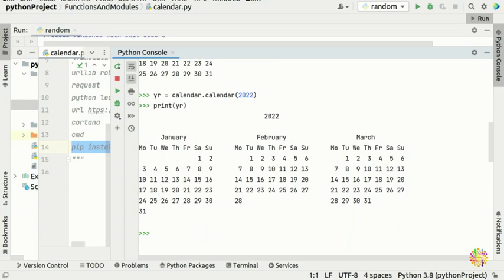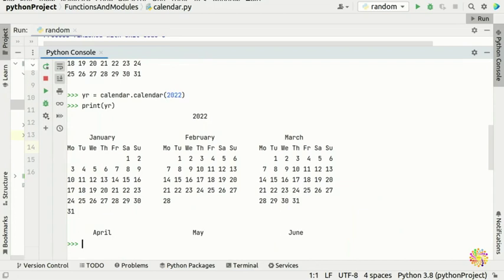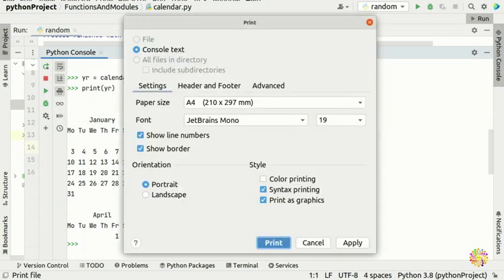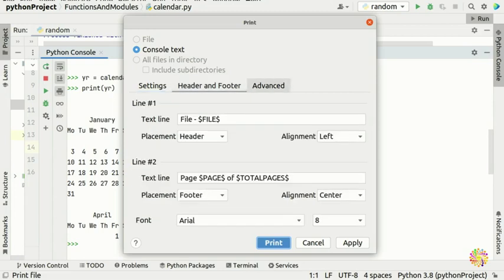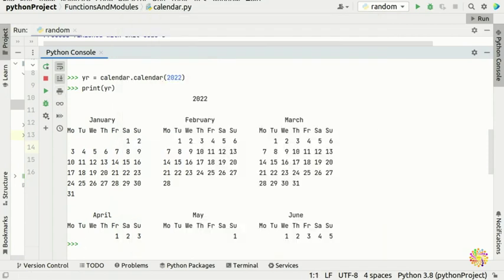So I'm gonna put it this way. I'm gonna open it. You have created the entire year. If you want to print it, you can use this printer from here. You can go here, print, header, footer, and then you can set your printer, and you can actually print. But I'm in PyCharm, so if you discarded this function, you might not have this functionality, but if you want, you can install this PyCharm.